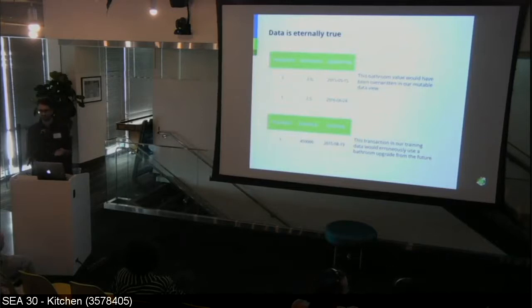So data is eternally true. And what I mean by this is that as soon as you attach a timestamp to a piece of data, you are saying that this data was true at this point. And if there were 2 bathrooms for this home in 2015, that means that this fact will always exist. That might not be true for the present, but in 2015, this house did in fact have 2 bathrooms. And so that's what we talk about when we say data is eternally true.